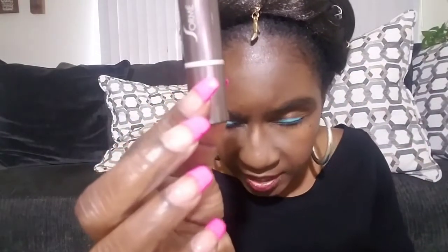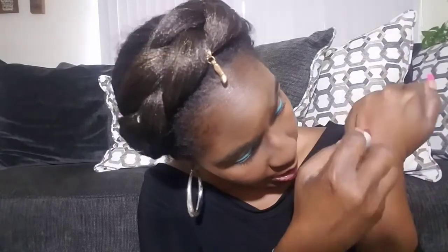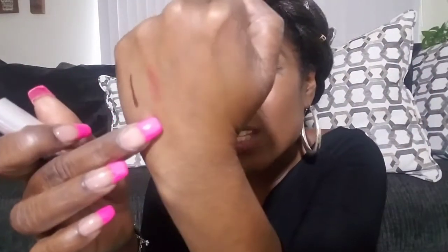Then we have a natural lipstick in the shade 'Dazzling' and that retails for $22. I can see it has like a little shimmer to it — let me swatch it. You can see right there it has like a shimmer reflection. It has little specks of glitter or gold in it. It's a very creamy formula — I'm interested to try it out.